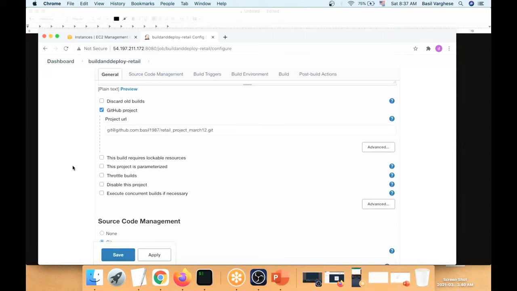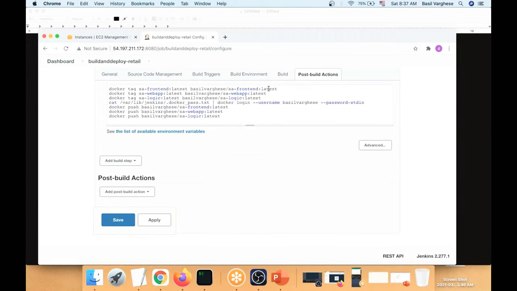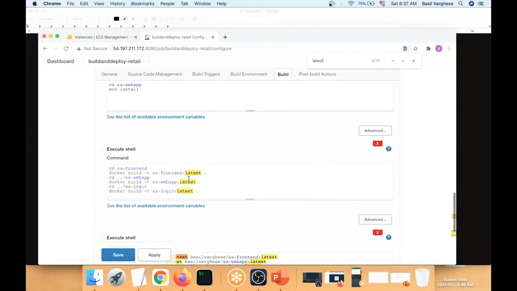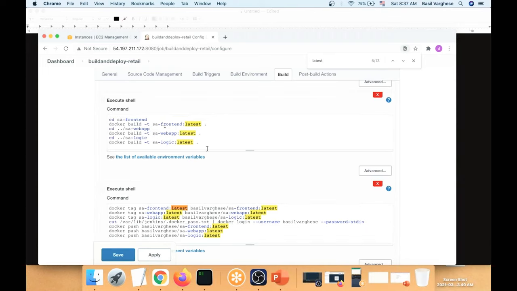So if you want to do that, you can pass some parameter to Jenkins. So assume you decided that instead of using the latest tag name, I know there are many places where you mention latest. Probably in local Jenkins, it's okay. But when you are tagging and pushing to Docker Hub, I want to give a name, something like 1.0.1 or 1.0.2, 1.0.3. Today, I want to create 1.0.1. Tomorrow, I want to create 1.0.2. Right? So in such a case, instead of hard coding latest here, you can use some arguments, something like this, image tag.